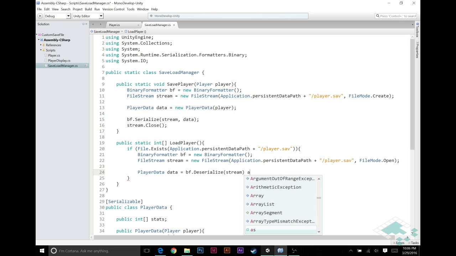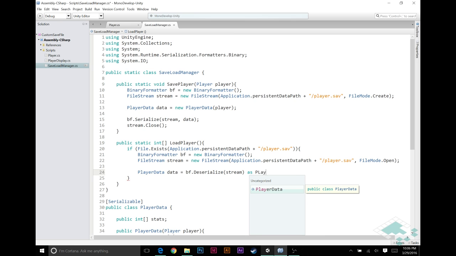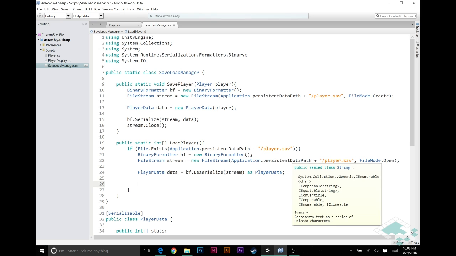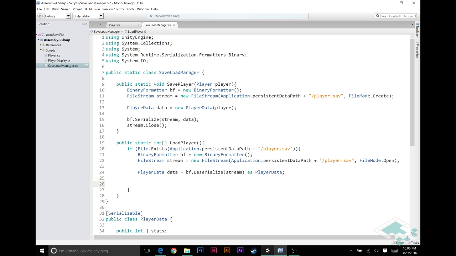However, right now, if this just deserializes it, it creates an object, but it doesn't know what kind of object it is. You need to actually specifically cast it, either by saying as player data, or you could, at the very start here, put player data in parentheses, but I like doing the as system. There are people that claim that one is faster than the other. I just like using as. It's a little bit more deliberate, I think.